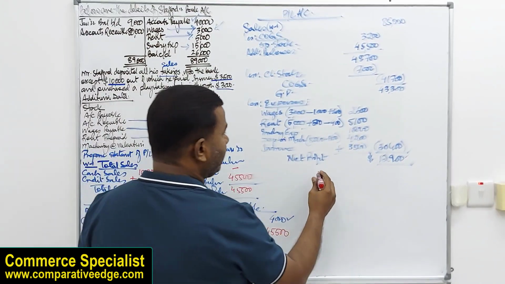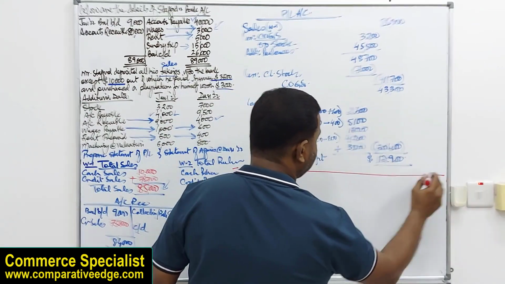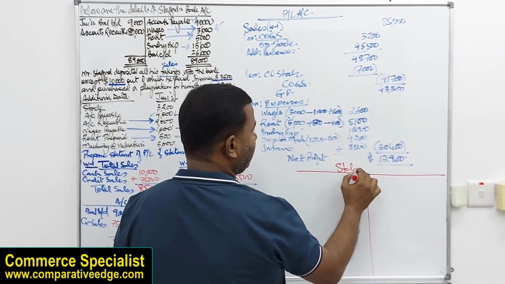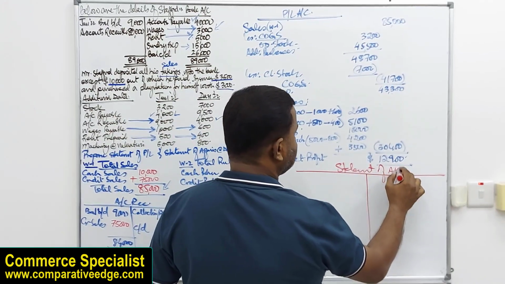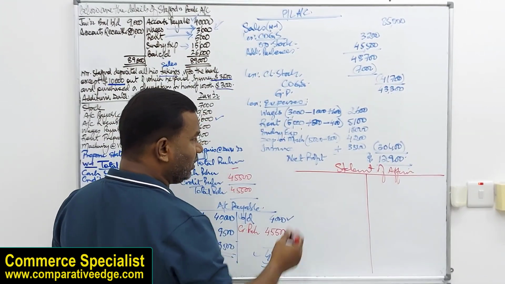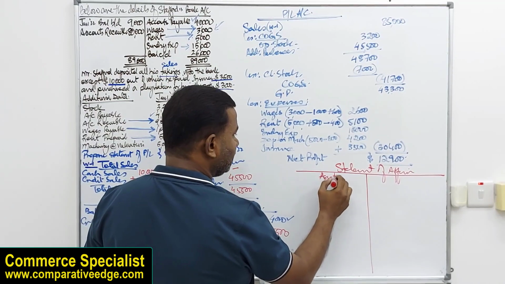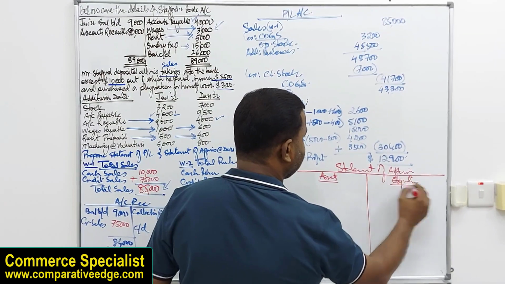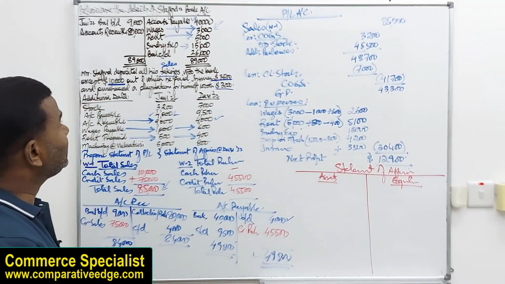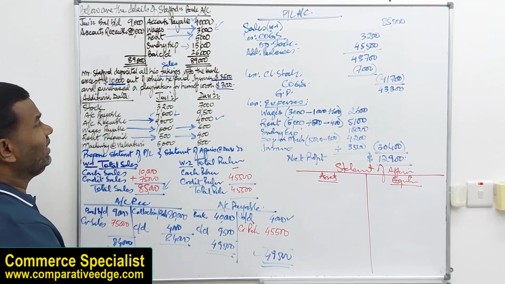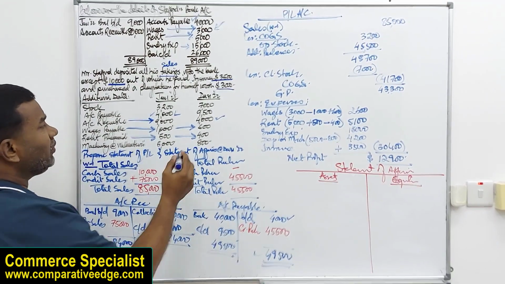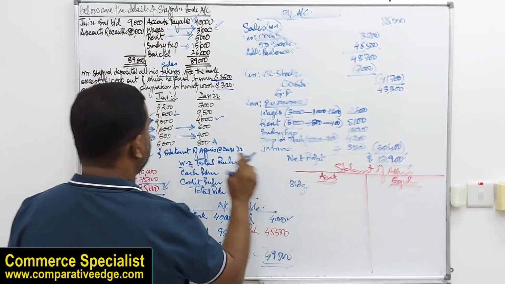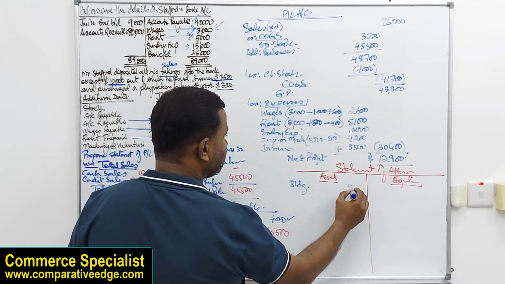Next step is to prepare statement of affairs, which is balance sheet. So obviously, when I'm preparing statement of affairs, which is the balance sheet or statement of financial position, I have assets here. I have equities, means liabilities plus capital. Okay, so when I'm talking about assets, I want assets at the end of the year. Normally we start off with non-current asset. This is an asset. I have building here, which is 800, closing balance.